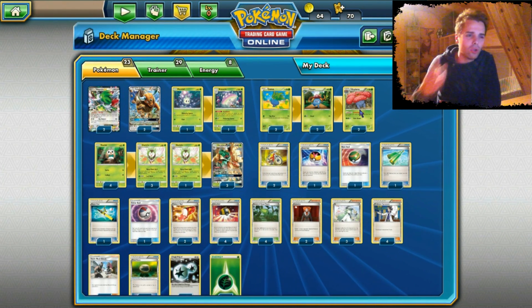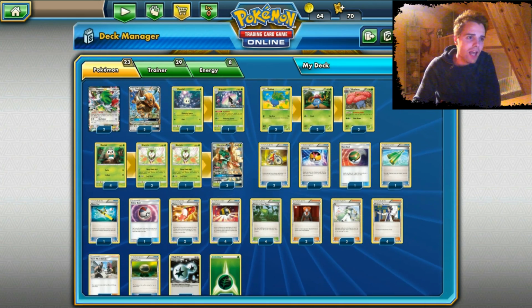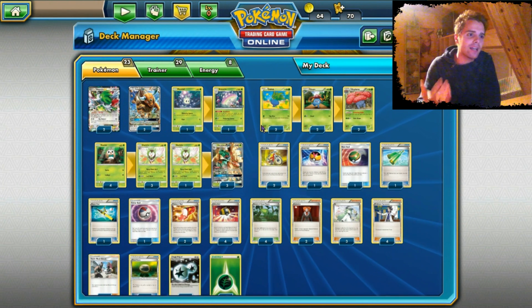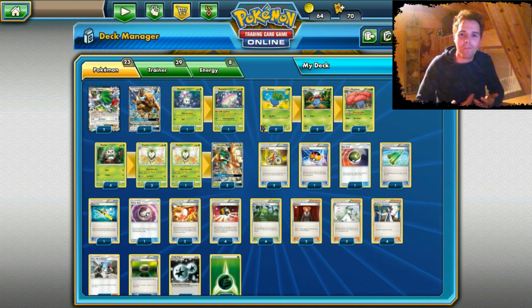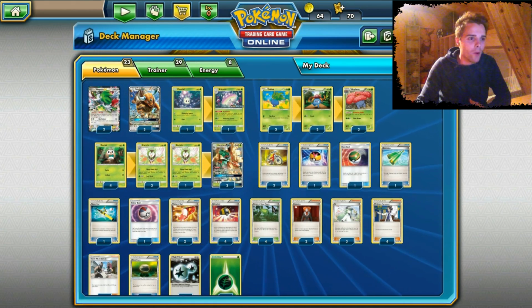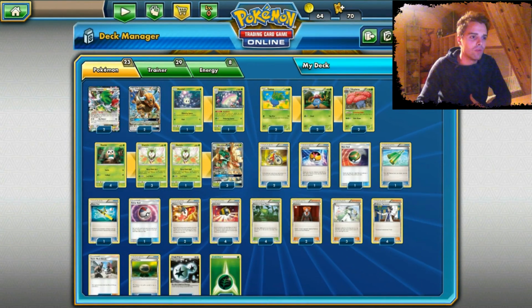This is only a 2-2-2 line because we don't have that much room because of the Decidueyes. And there's also Shiinotic in this deck. It's a 1-1 line, but you can remove that and add another Decidueye. I just like Shiinotic more because with that you can get your cards out much faster. Also, the Forest of Giant Plants is crucial in this deck to evolve.